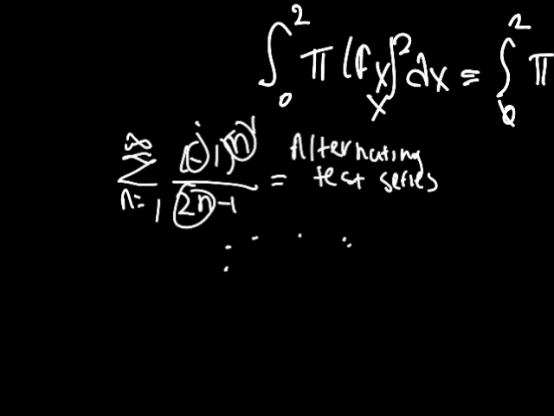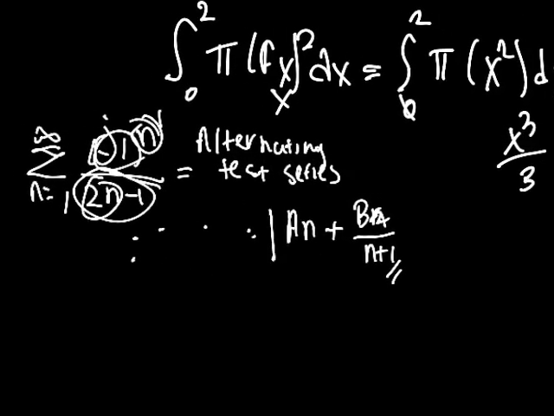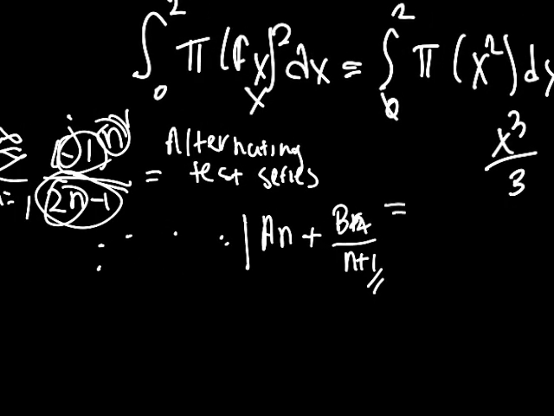So we automatically know that whatever value we plug in for n, it will go from positive to negative, positive to negative, positive to negative. So the formula that we use is a_n plus b_n, b_(n+1), right? And in this case, our b_n is this, and our a_n is this. So we rewrite that, and we plug those values in, and we can see that it converges.